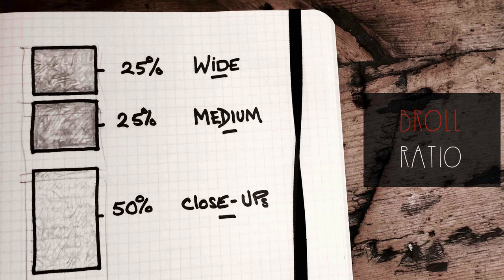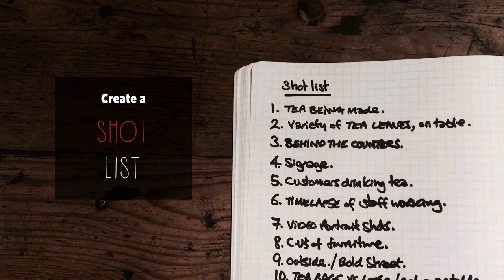Get lots of close-ups. This is one of the things that I've noticed in bad videos. They don't have enough close-ups. Okay, and it'll make your video more interesting. It all comes back to this. Before you go out and film, we mentioned this before, write a shot list. Write down a list of shots, a list of visuals that you can go out and capture. For example, I've got tea being made.